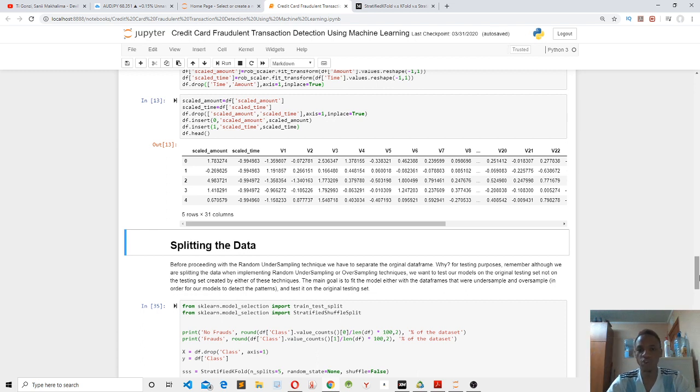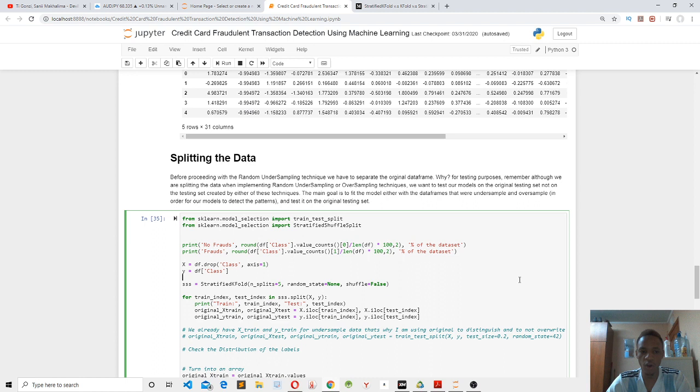So when we are training our algorithm, we are going to train it using the data from the random undersampling technique, or the subsample that we will create using random undersampling or oversampling. But we want to test our algorithm on the original dataset, on the original distribution of our dataset.